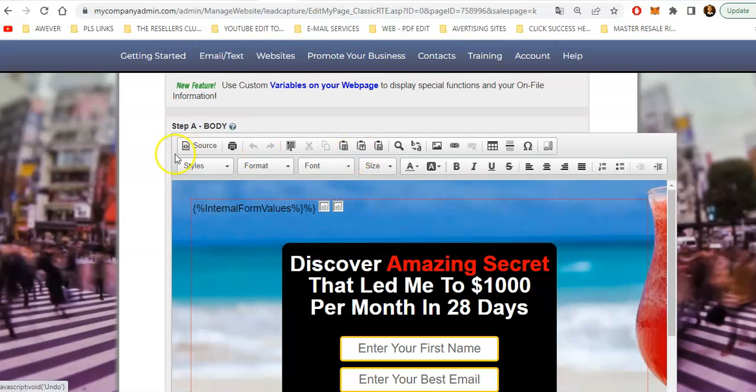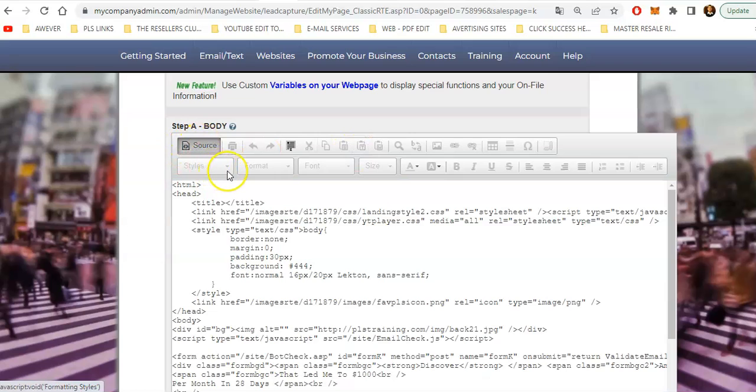When you're here, you're going to click on source. You're going to press Ctrl F if you're using Windows, which is what I'm using. If you have a Mac, I don't know how you do it. You have to figure it out on Mac because I'm not a Mac user. And I already typed it. You're going to look for JPG. It says that we have one JPG, which is the background. There's the background.